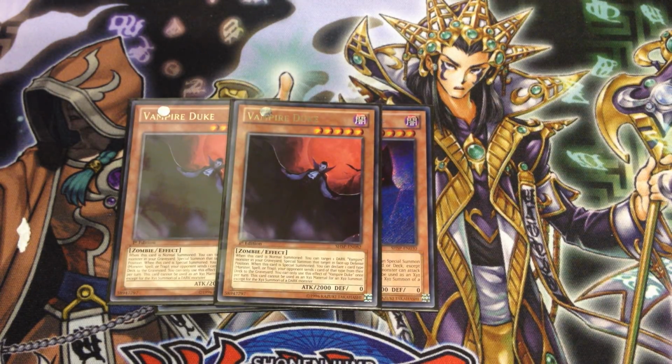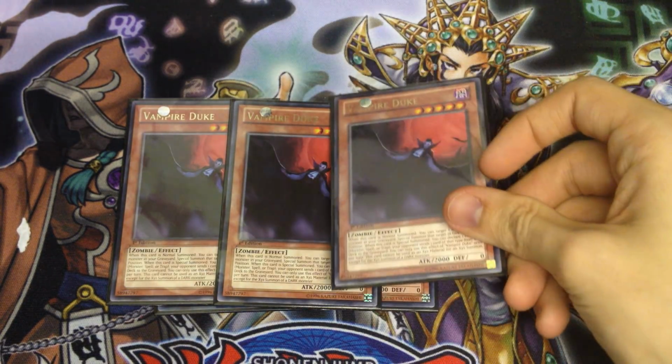Also, and this is why you always special summon this guy off of Shadow Vampire, when this card is special summoned, you can declare 1 card type, monster, spell, or trap, similar to Vampire Lord. Your opponent sends 1 card of that type from their deck to the graveyard, and you can only use this effect of Vampire Duke once per turn. This card can also, in the same way as Shadow Vampire, not be used as the Xyz material for an Xyz summon except for the Xyz summon of a dark monster.